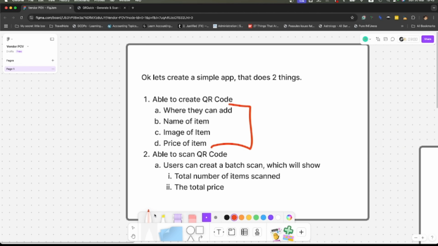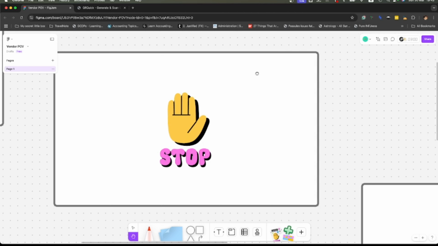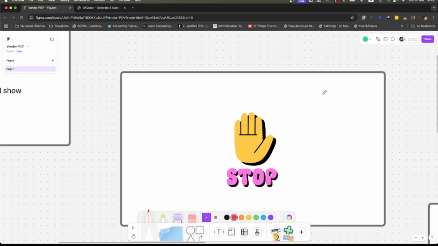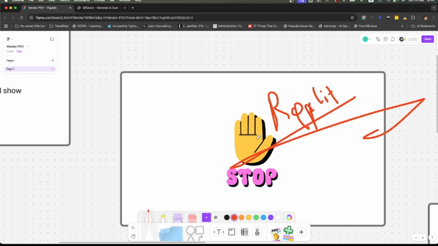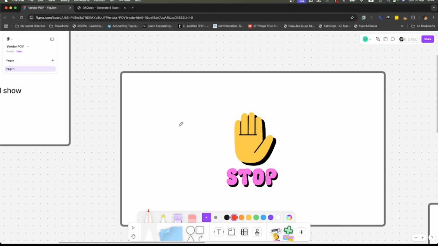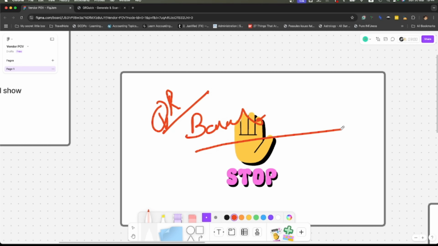Initially I tried it with QR code, and that was a bit of a shit show because the camera settings did not allow for that, and it wasn't great. I was building it on Replit. Just to be clear, vibe coding is the big buzzword right now. I tried a lot of different things with the QR code solution, but it didn't work out. So I moved from QR code to barcode, and that came out pretty nicely.